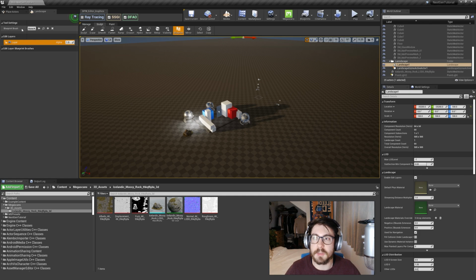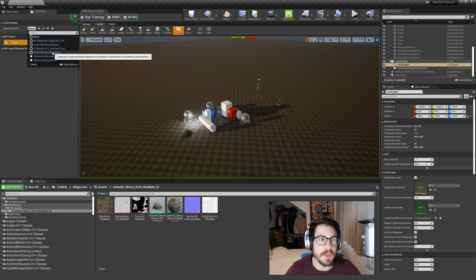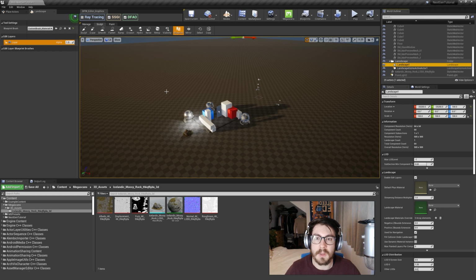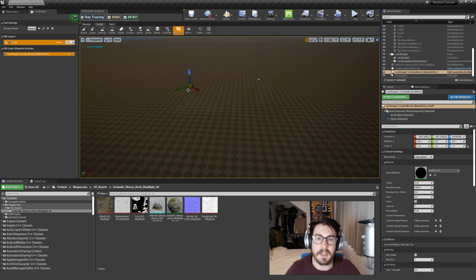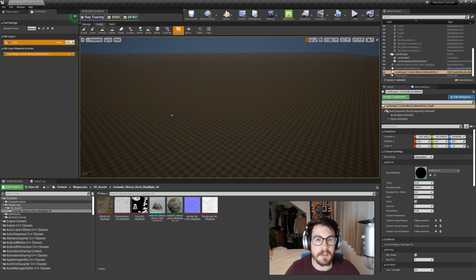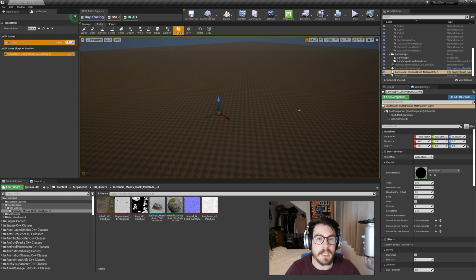And they are on the blueprint brush here. There's a few custom ones already, and the one that we want to give it a noisy, wavy pattern is the material only one. You just select it and then click in the scene to add it to the scene. It's going to be adding it here, and also the Landmass Brush Manager is going to be added in addition. As you can see, it doesn't really do anything. It just stays completely flat.